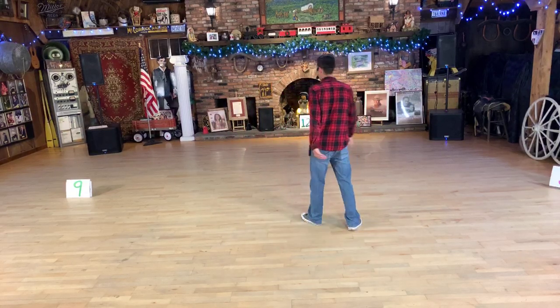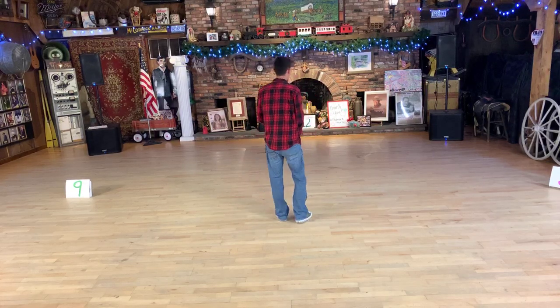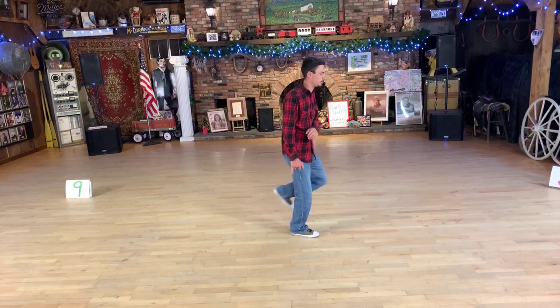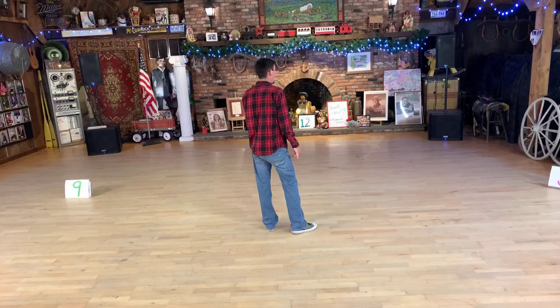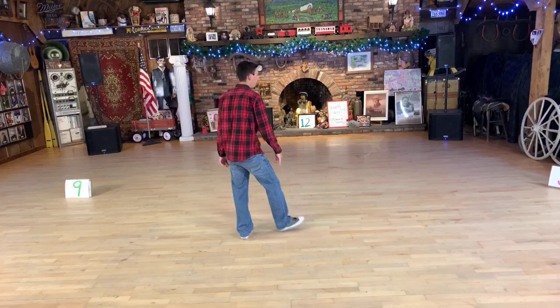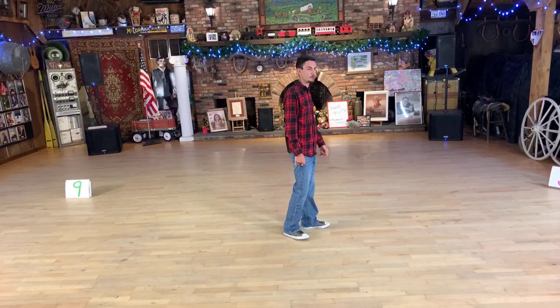Weight's on the left. We'll do it again. Five, six, a jazz quarter turn: cross five, back six, turn seven, step eight. Weight's on the left. We'll do it again. Five, six, a jazz quarter turn: cross five, back six, side seven, eight. And you're facing 3 o'clock, your new wall.